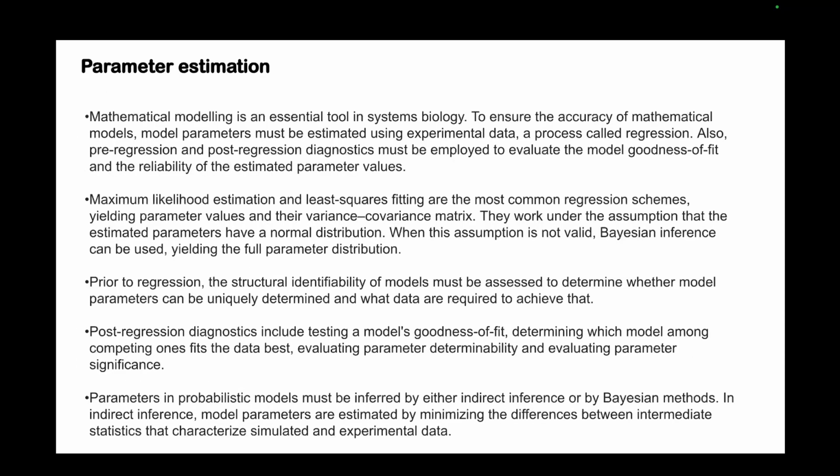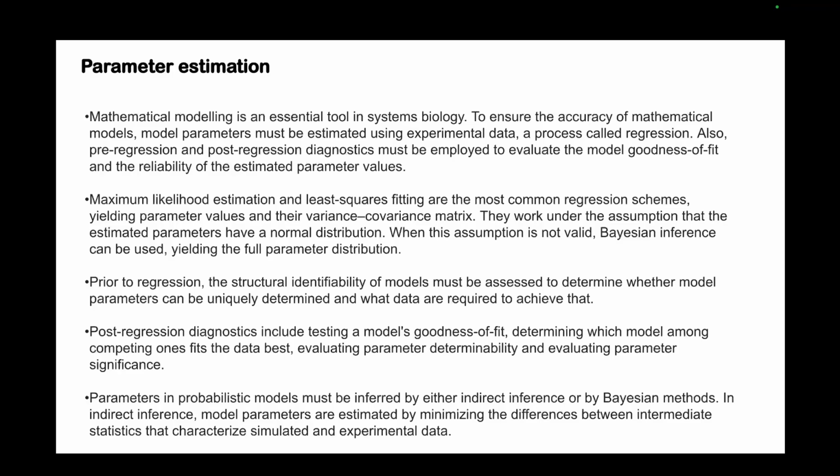After you construct the ODEs, you need to estimate the parameters of the model. To ensure the accuracy of the mathematical model, model parameters must be estimated using experimental data, a process called regression. Also, pre-regression and post-regression diagnosis must be employed to evaluate the model's goodness of fit and the reliability of the estimated parameter values. One technique for parameter estimation is MLE, maximum likelihood estimation, and another is least squares fitting.